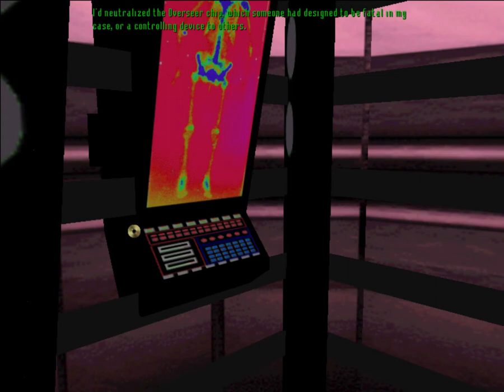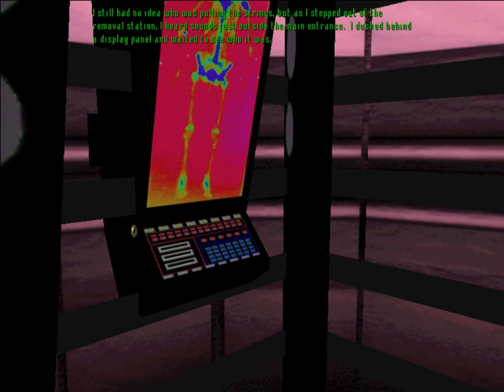I'd neutralized the Overseer chip, which someone had designed to be fatal in my case, or a controlling device to others. I still had no idea who was pulling the strings, but as I stepped out of the removal station, I heard sounds just outside the main entrance. I ducked behind a display panel and waited to see who it was.